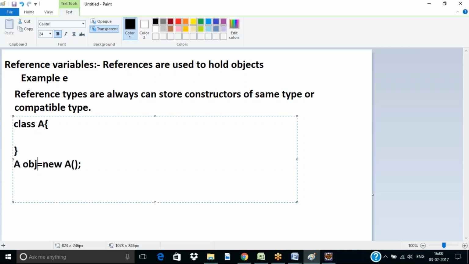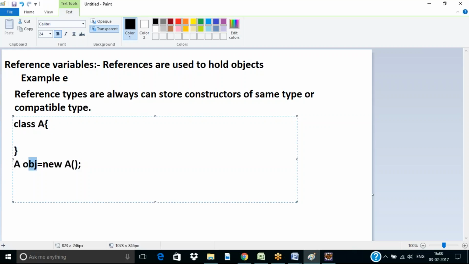So here obj is a reference variable. When it stores an object of a class, who is creating the object here exactly? The constructor, and the space will be allocated by the new keyword. The new keyword allocates a space for the newly created object.